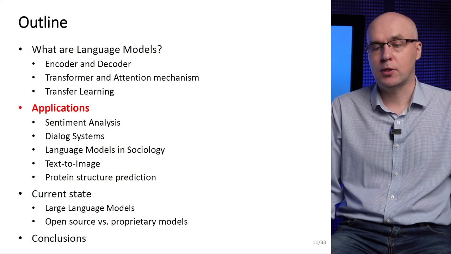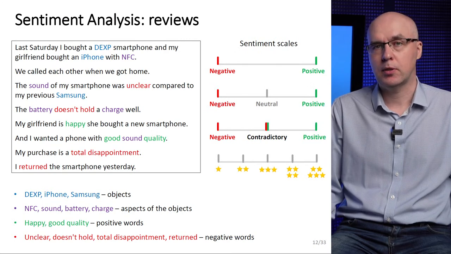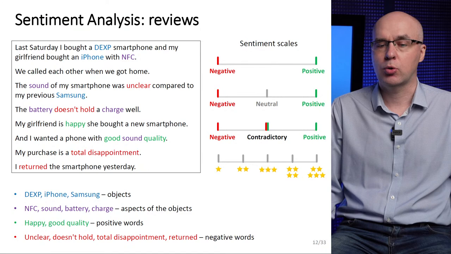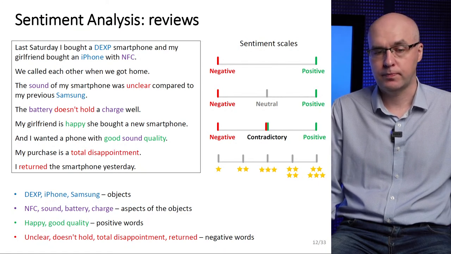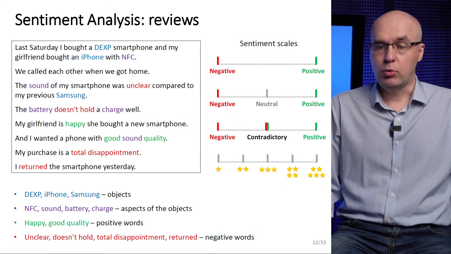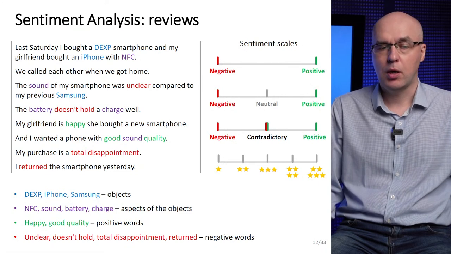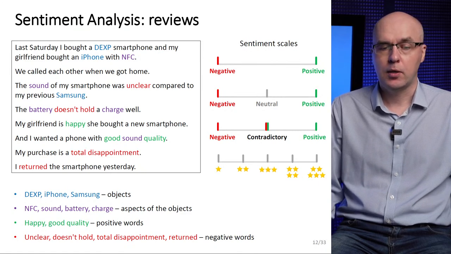Let's look at some of the most interesting applications of language models. The first task is called sentiment analysis. Sentiment is an emotional attitude towards some object expressed in the text in accordance with a given scale. The scale can be binary — positive and negative — ternary, adding neutral or contradictory values, or multivalued, for example from 1 to 5 stars. The slide shows an example of a review mentioning objects such as Dex, iPhone, Samsung, aspects like NFC sound and battery charge, and positive and negative expressions like 'happy,' 'good quality,' 'unclear,' 'doesn't hold.' The language model, for which we performed fine-tuning, can evaluate the sentiment both in general and in relation to specific objects.